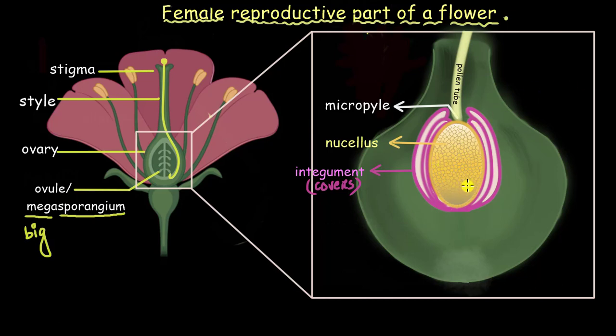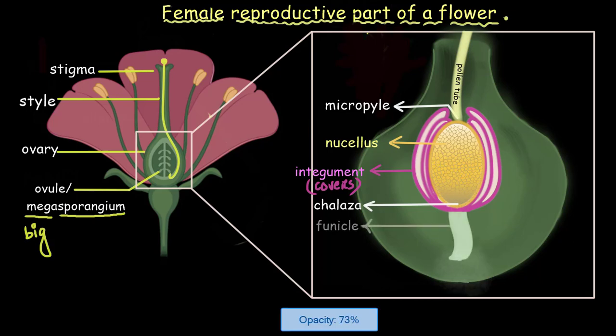The area in the nucellus which is extreme opposite of the micropyle is given a specific name called chalaza. So chalaza is the bank opposite end of micropyle. This nucellus cell mass with the covering cannot just float inside an ovary, right? It has to be attached to the walls of the ovary somewhere. So this attachment is done by a stalk-like thing which is named funicle. This funicle and the ovary meet at a region called placenta. And also the area where the funicle meets the integuments, we call it the hilum.